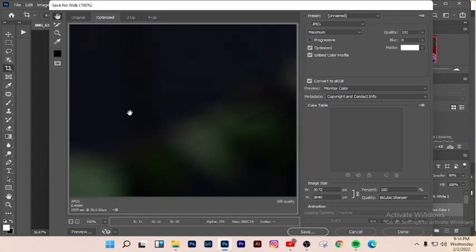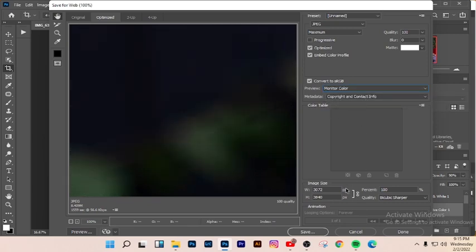Yeah, and then JPEG, you should check optimize, it should be checked. And then the third option should also be checked. Pick the monitor color.